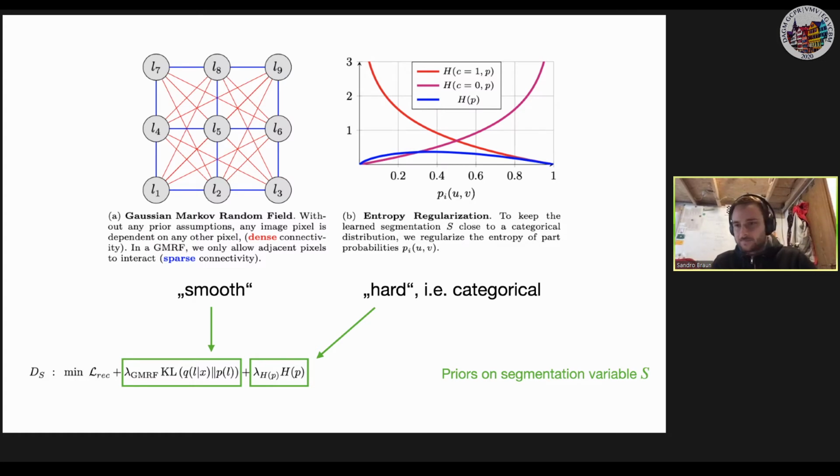And the other regularization, what I explained also just right now, is that you want the segmentation to be hard. Basically, the part of the segmentation is either there or not. You really don't want to have, okay, this is only half at a certain pixel, the probability is only 0.5 that this part is there or not. So we can do this basically with the standard cross entropy or entropy. It doesn't matter which one you use. We found that it's basically the same with either of these.